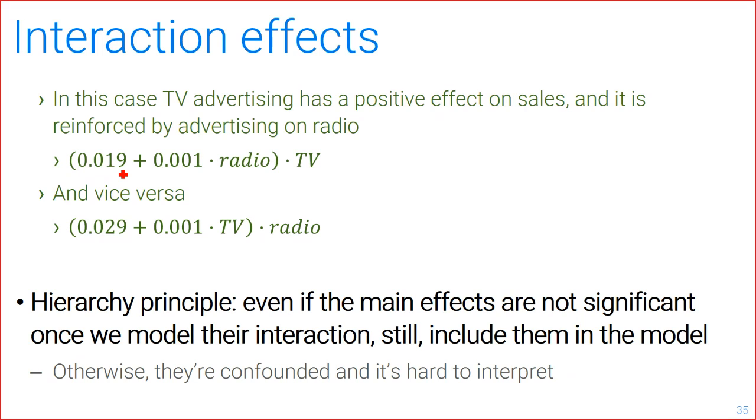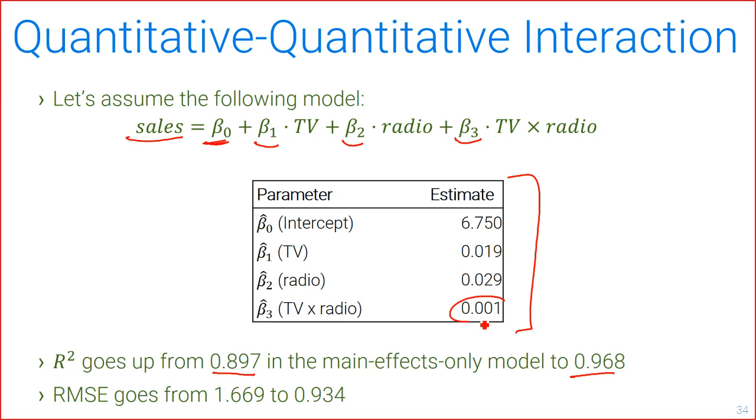And what we have is the hierarchy principle. Here what we see is that even if the main effects are small, let's say they're not significant, we're going to see in the next lecture exactly what we mean by this. If the main effects are very small, even so, if the interaction seems to be significant, you should always include the main effects in the model. So even if we have a model here in which this number is big and these two numbers are small, you should always try to include them in the model. So never have a model in which you don't have the main effects and you only have the interaction, because it's going to be very difficult to interpret this.